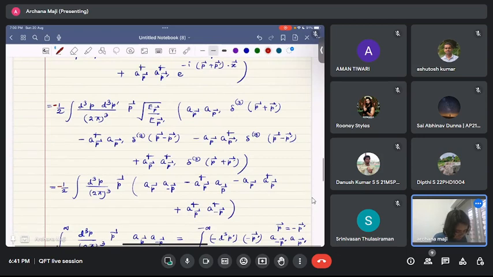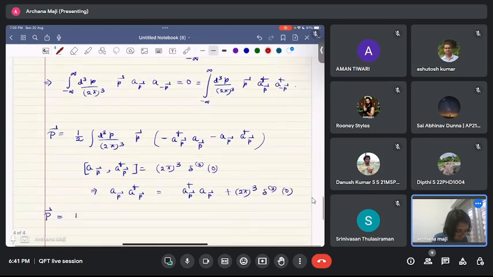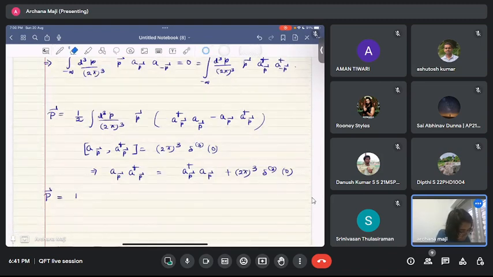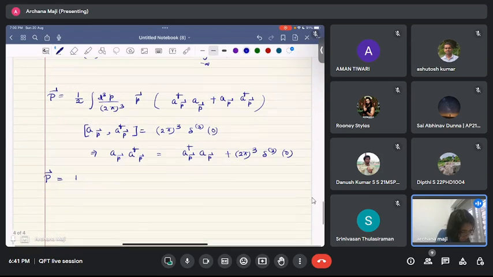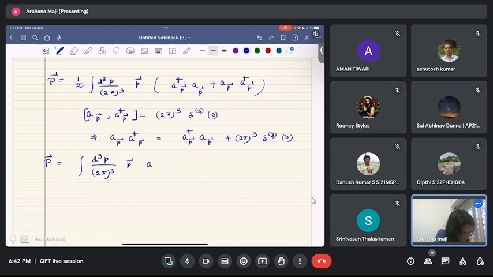Minus. Okay, so these two are plus. Okay, and now I am replacing A dagger to be A dagger A. So that half factor will get cancelled out over 2 pi cube, P vector A dagger A. And this is infinity, which we will again neglect the way we neglected for the Hamiltonian as well. Okay, so that is the momentum operator.